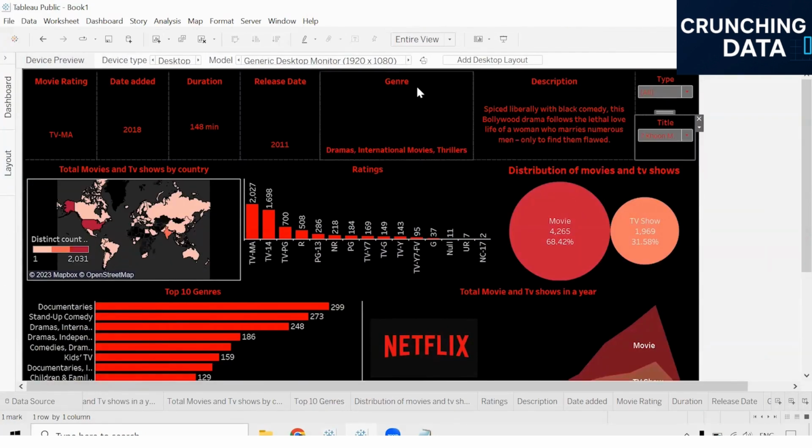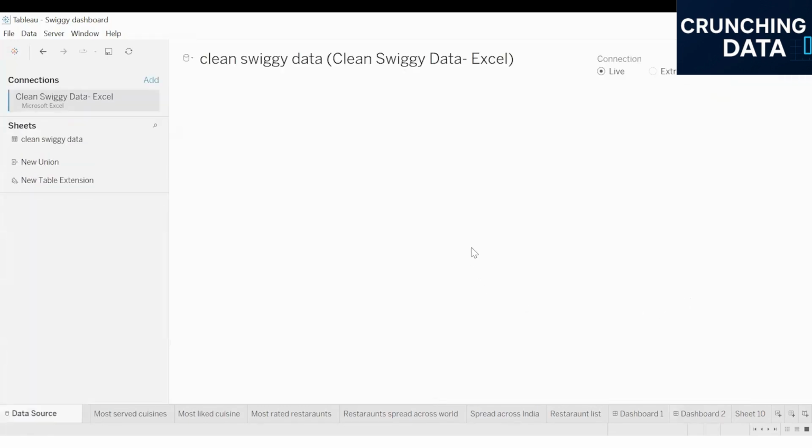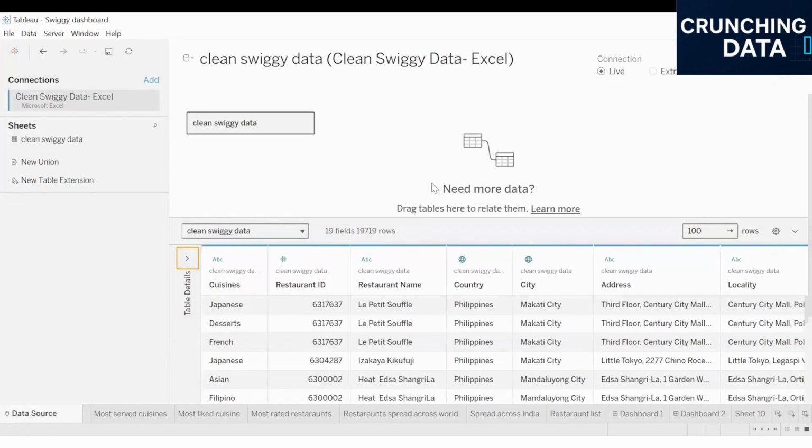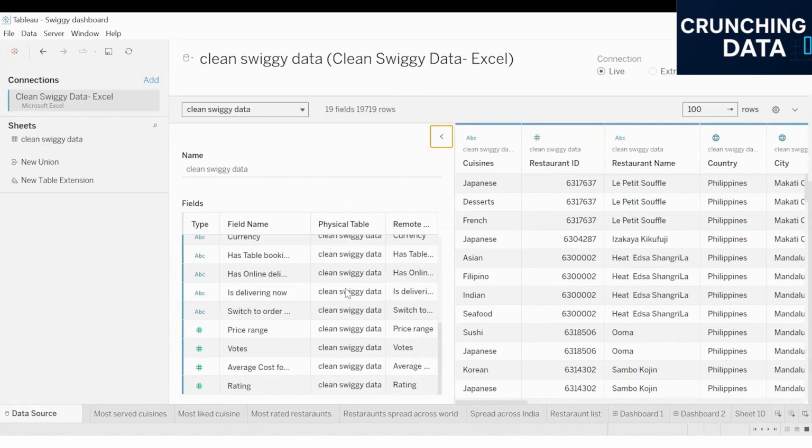Now, the next dashboard that we'll be creating. Over here, we'll be having the Swiggy data. Suppose if we talk about the data over here, Swiggy is basically a food delivery app. So obviously it would be having some restaurant listings and the city in which they are located, the country in which they are located, as well as some other information like whether it serves online or not, the cost for two persons, and the rating of that particular restaurant. Based on all these values, we tried to create a small dashboard and we can solve a small problem for the users.